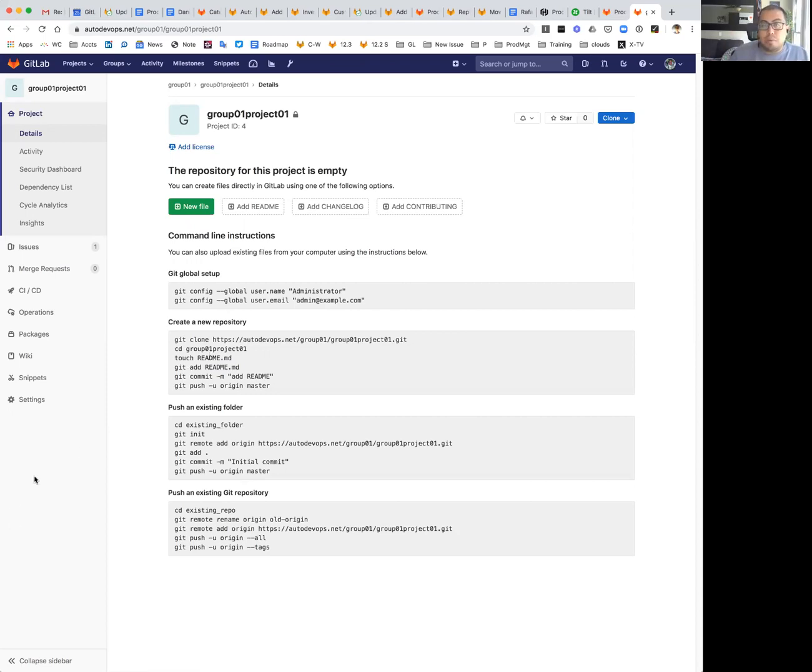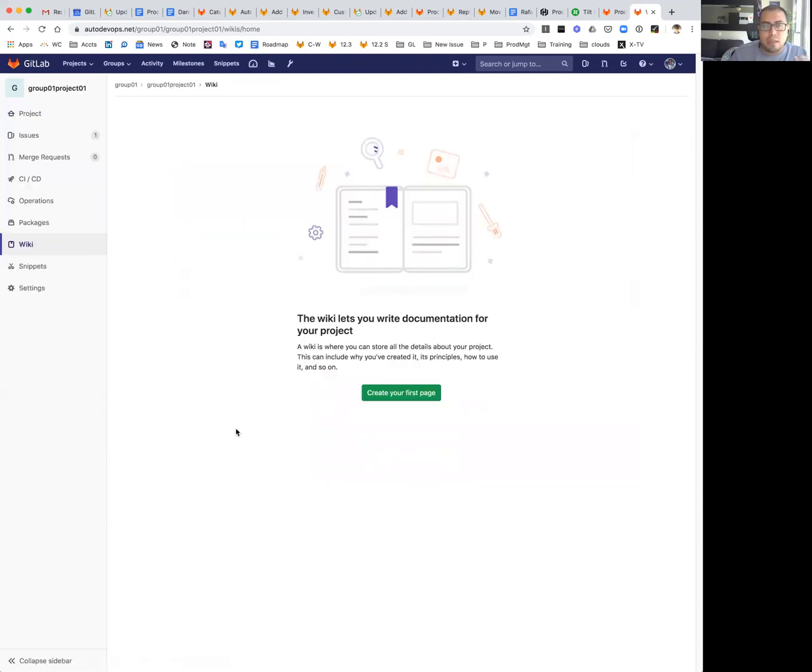So let's say a lot of people, for example, use the project for the wiki. And they use the wiki as an information collection of like policies. Like we use the handbook on the website. A lot of people have their handbook on a wiki that's only available internally. So we see a lot of projects that don't have a repo for that reason. There's no code. That makes sense? Basically. There's no code. Yeah.